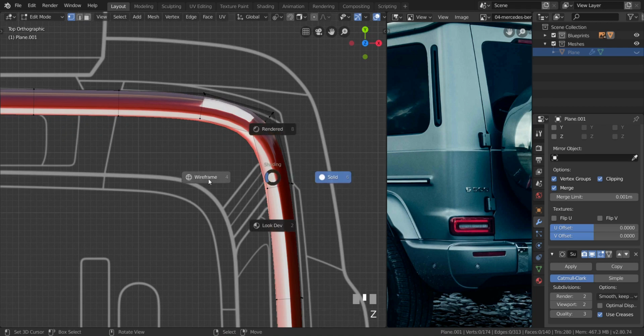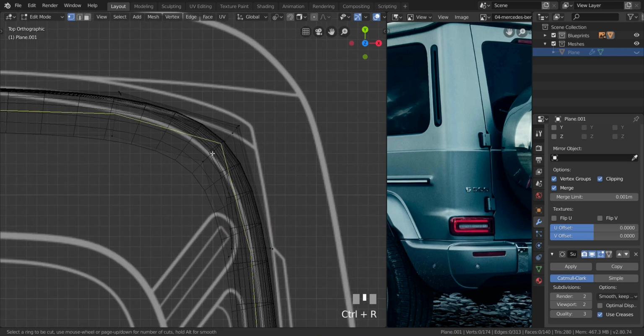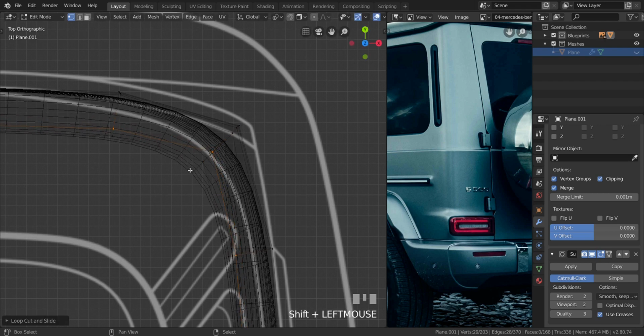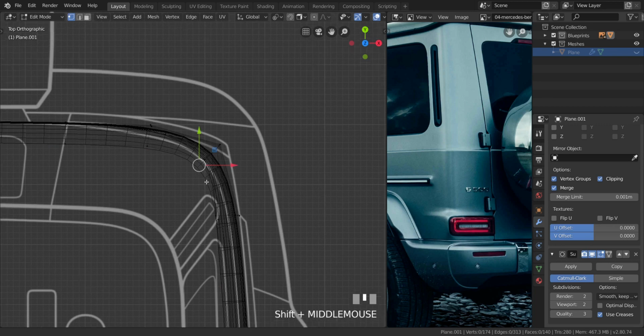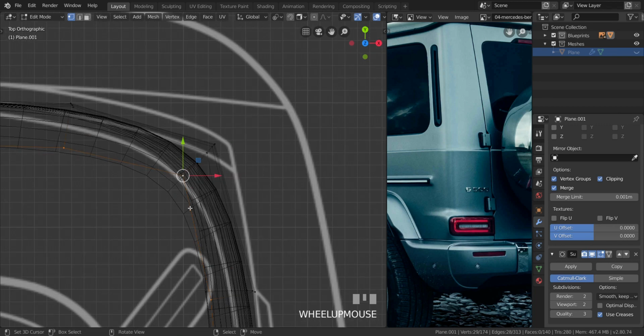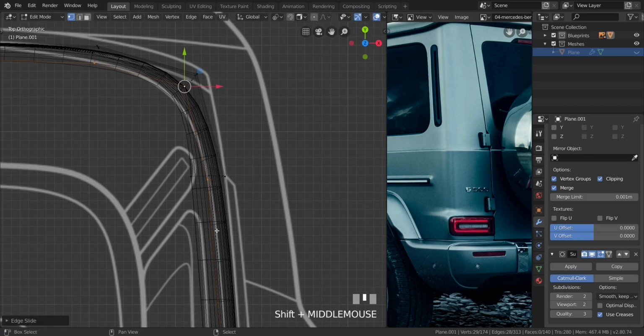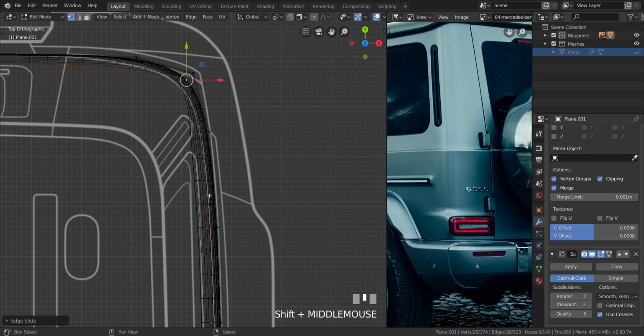So all we're going to do now is add in another edge loop here, and we're going to align that one with the actual edge line. So press E and then F to align with the outside one and align it with the edge line. Right now we don't know what the edge line is, so let's move this here, select this one and delete it. And I'm going to use this to form the edge line. So press G twice until it falls right on the line, as you can see here, till it falls right on it, like that.